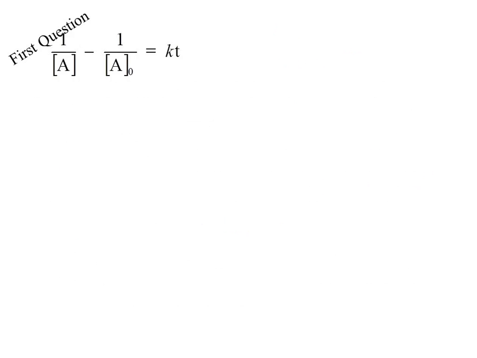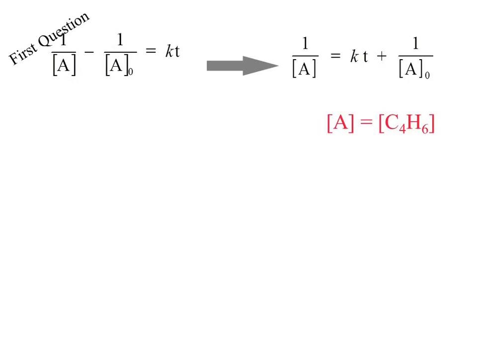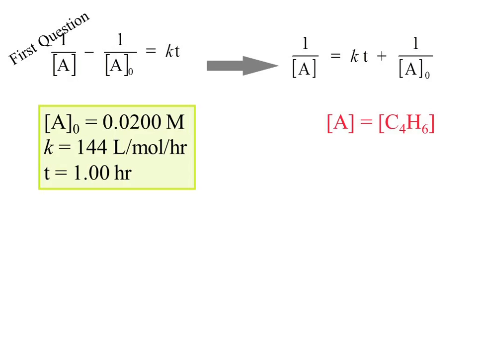So to work the first one, it looks like this. We rearrange and solve for, like I said, I'm going to leave it as 1 over A, and I'm going to fix it at the very end. So A is our concentration of interest at time T. So let's go ahead, and there's the green box. Oh, yeah. And then remember, like I said, the molar concentration of antibiotics equals the molar concentration of A. That's what this is. Kind of making sure we're clearly defining variables when we work the problem.